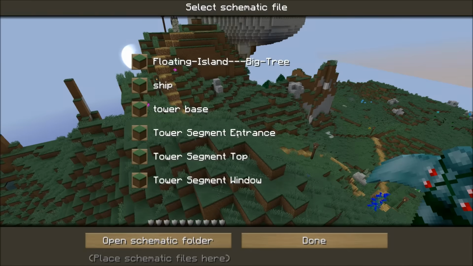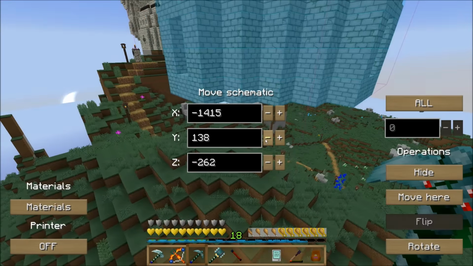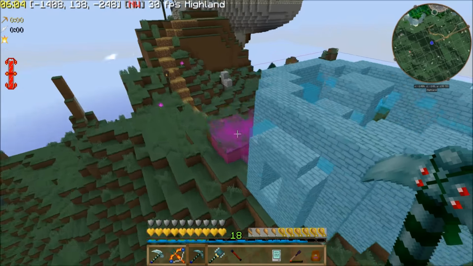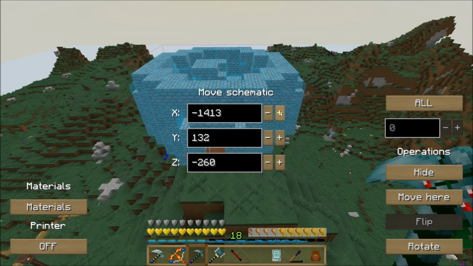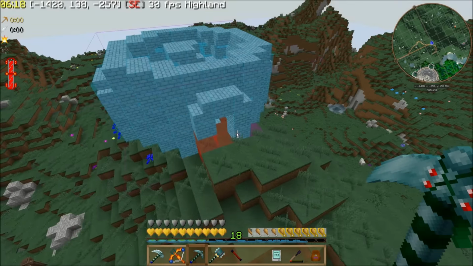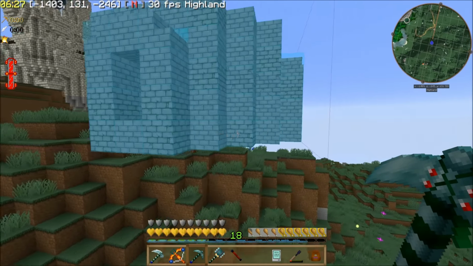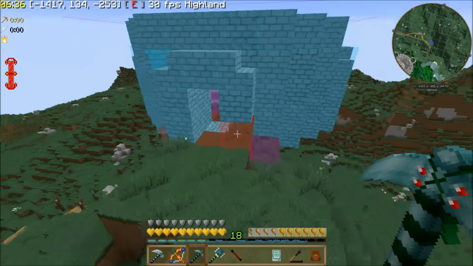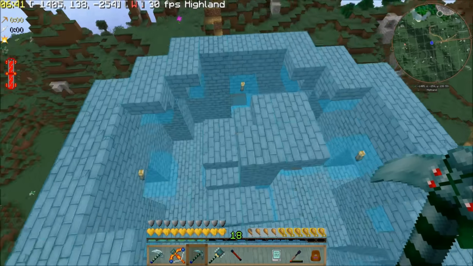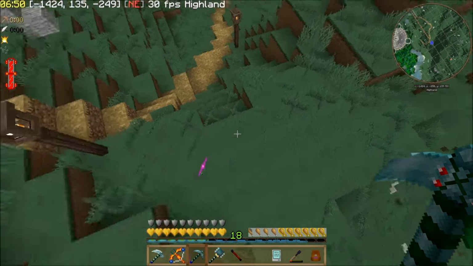Alright, so I'm going to use my Schematica mod that I added. And I've got my tower segment entrance. I want to start with that one. That's going to be the lowest level. Then I got to position it where I want it. It's definitely not quite there. There, move it back. Maybe I move it back one more. Nope. I think that's the location I had in mind. And I'll extend it down, bring it right down into the ground. This is the lowest level of the actual tower, where you'll come out. And then I'm going to make a little path, a little one wide path over this way and connect it into there.